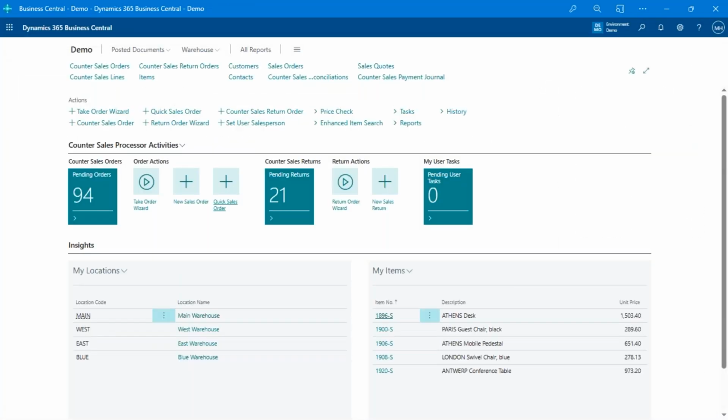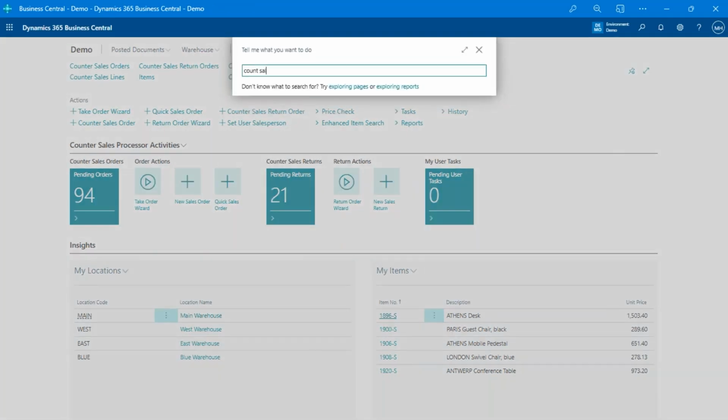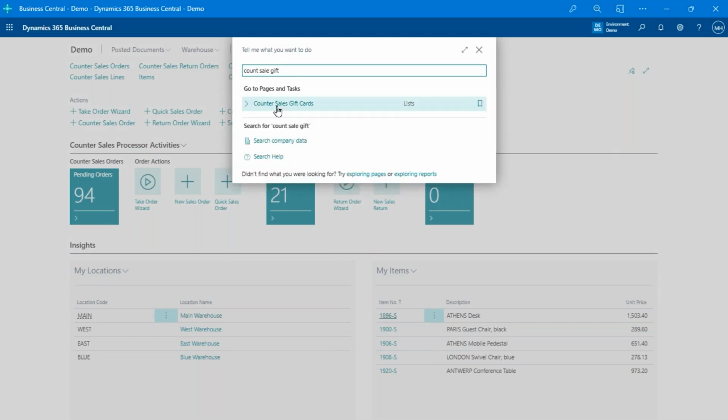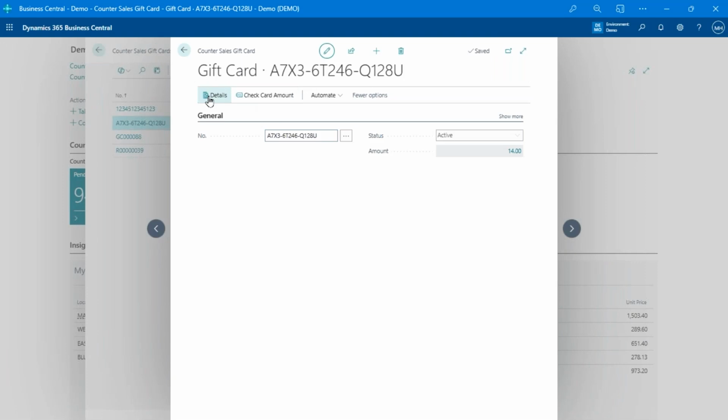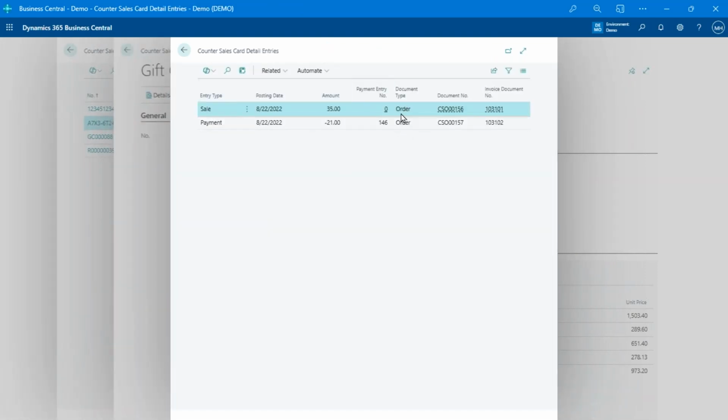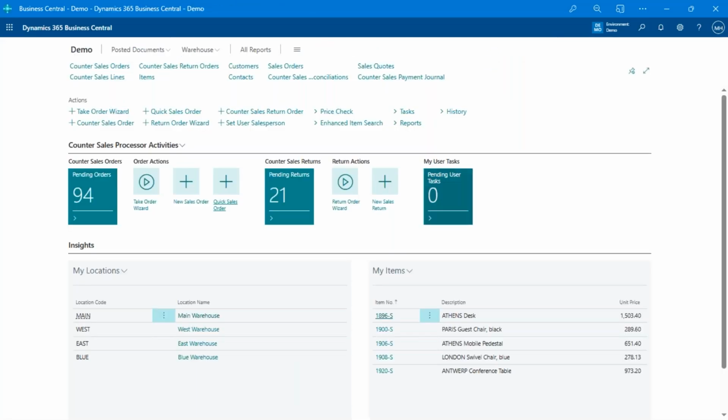It all gets posted into the right places in the GL, everything else, and we've got that full history on the gift cards. So let me just show you. Now, normal order processors wouldn't actually have access to this. This is sort of elevated permissions to see this full list. But I can come in here and see the list of all the gift cards that we have, what the current amounts are and everything else. And then you can go in and drill down and get all the payment history, all the ledger entries for each individual gift card and everything else as well. So it's a pretty comprehensive solution for gift cards, loyalty cards, things like that.